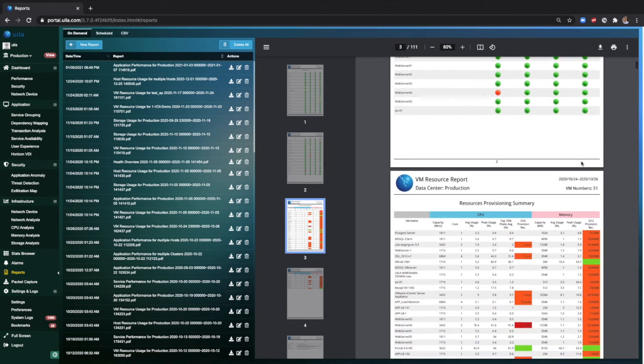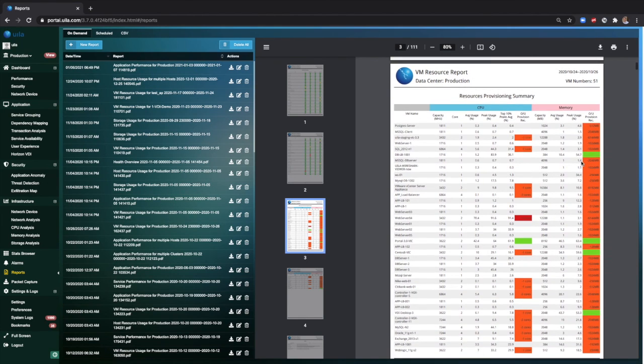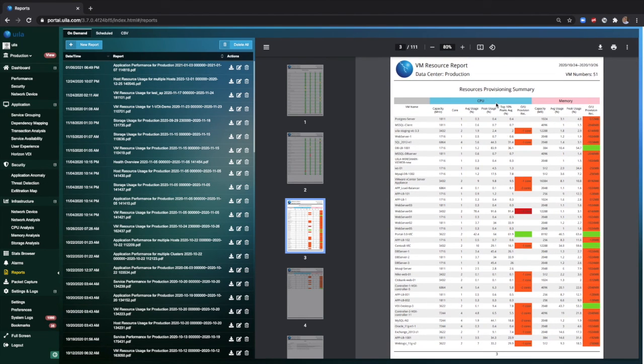As you scroll down the list, this is where you come across the interesting part within the report, which is the VM resource utilization. Here, you can see that there is a breakdown of CPU and memory resources. You can quickly see from here there are specific servers. In this case, let's take the example of this application load balancer, which has 4 CPU cores allocated to it. The average utilization is 0.1%, and the peak is also 0.1%, indicating it's not really using any of the resources allocated to it. So, Uila suggests you can reduce this by 3 cores.